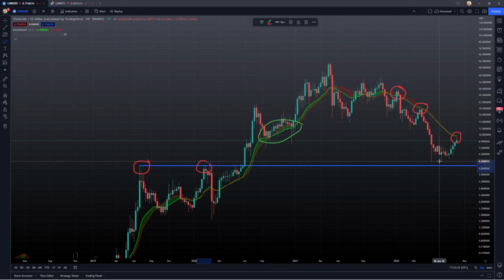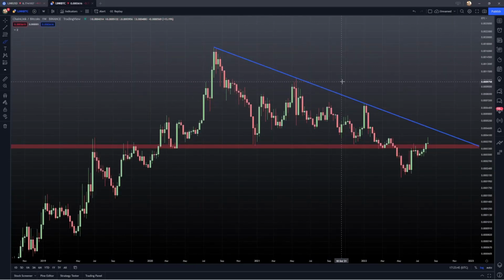You can see the current lows in place are formed about 10% off these lows, so we haven't actually retested as of this moment, but that could obviously change in the future. I'm also going to be talking about the Link Bitcoin ratio, which I discussed in depth in my last video, where I do want to see eventually a longer term trend reversal.